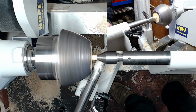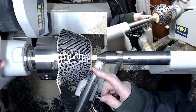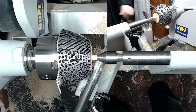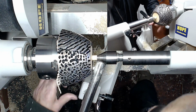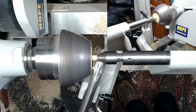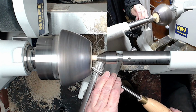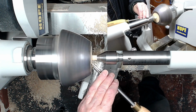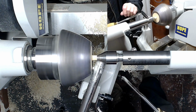See what we've got there. That's it. Well, I've just undercut it a bit. Just got to get that little ridge out. Stripping that torus is a bit too, it's right there. Too high now. That's a bit better.